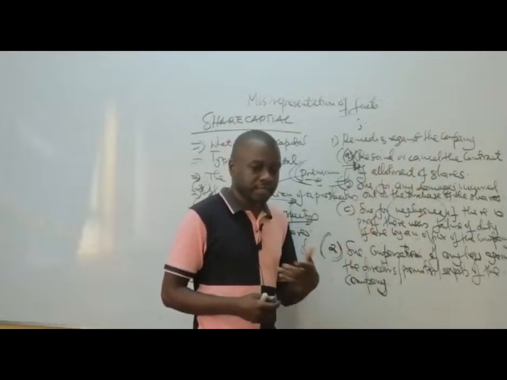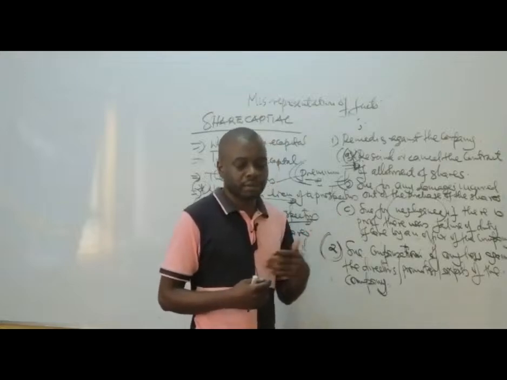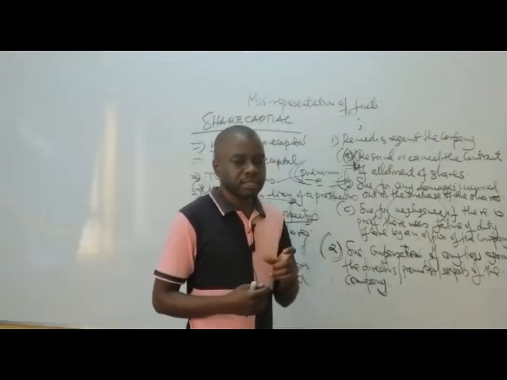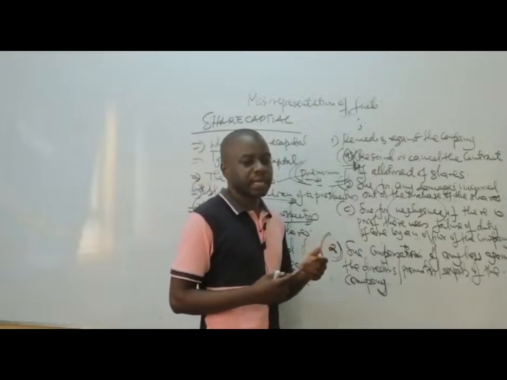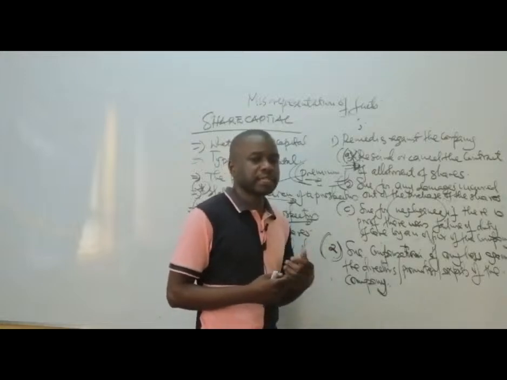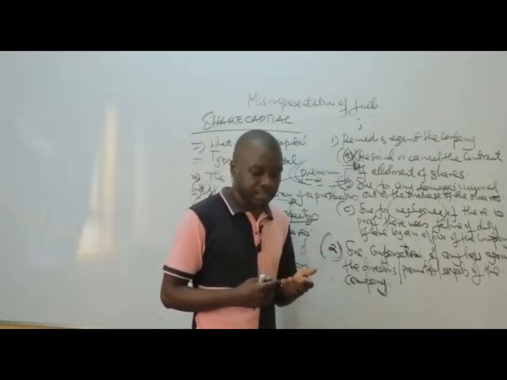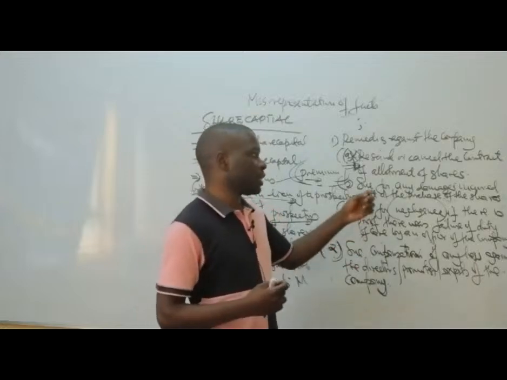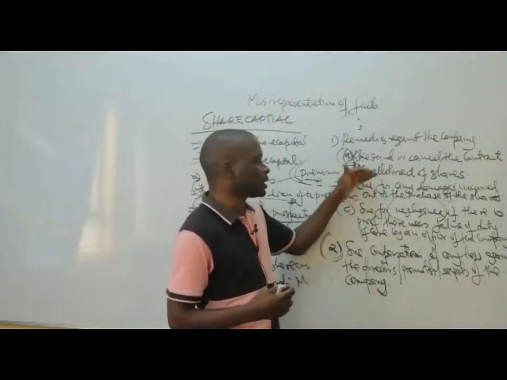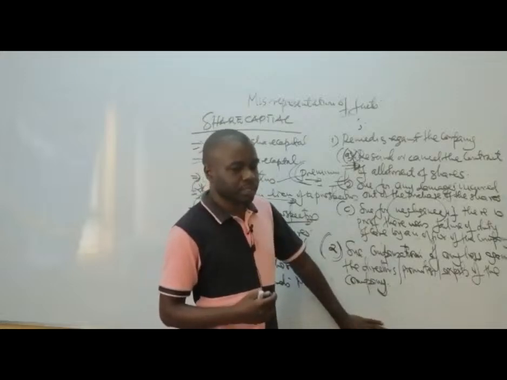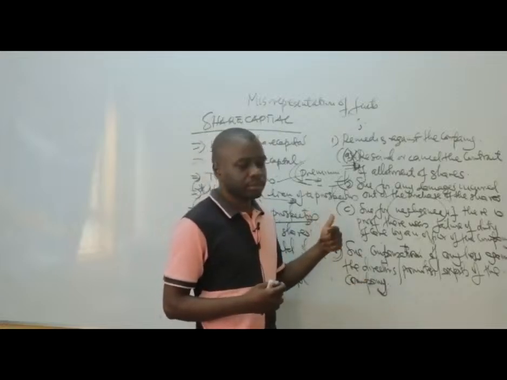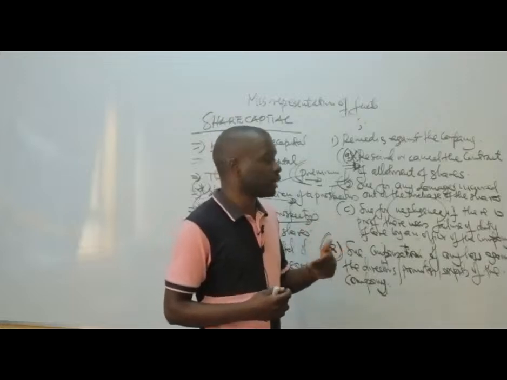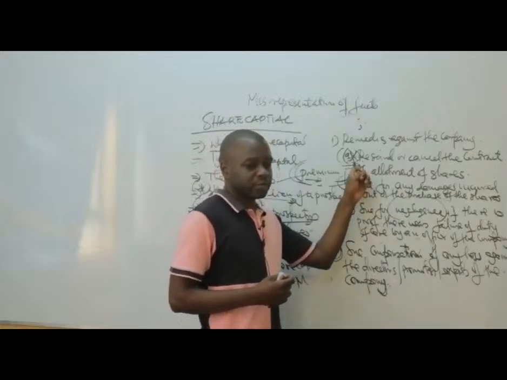Basically, once you accept the allotted shares, you've entered into a contract with the company. So now the deal has been sealed, and it will actually be affirmed. For example, if you end up enjoying some of the membership rights, getting dividends in the company, you lose the right to rescind or cancel the contract of allotment. Maybe you can use other means to sue the company for compensation for a misleading prospectus. But if you have already affirmed the contract of allotment, you lose the right to rescind the contract.